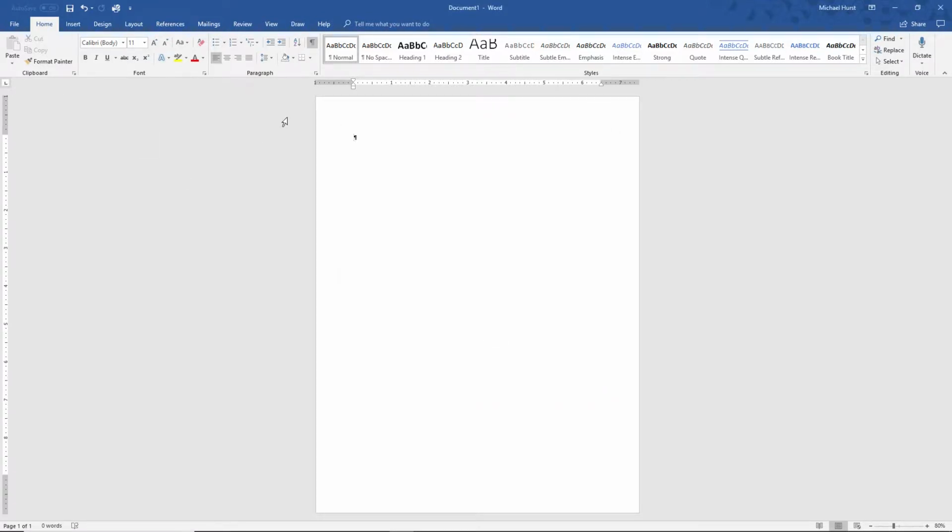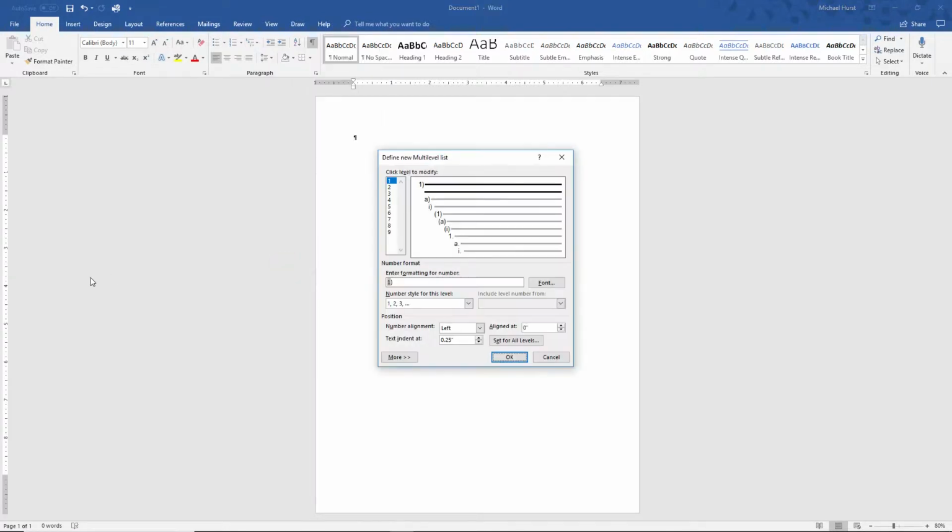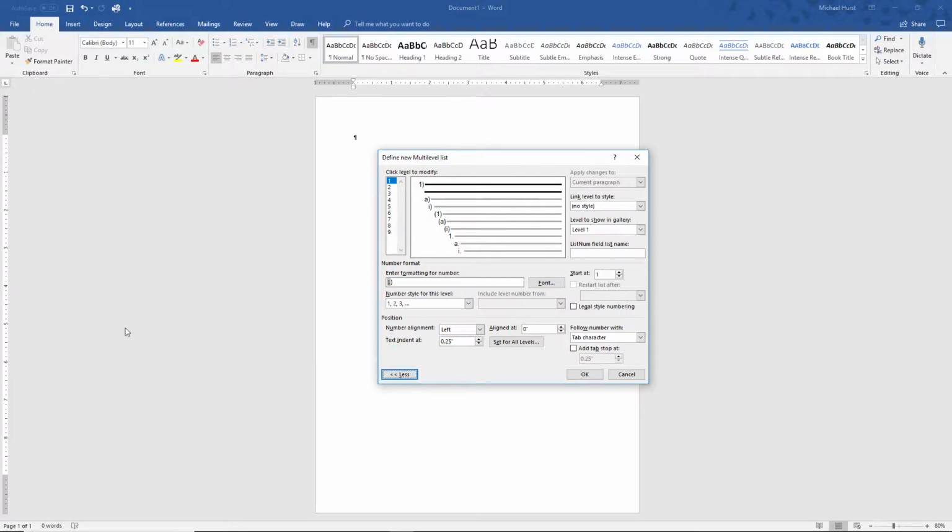We'll not go into that right now, but to the basics of this video, what we're trying to do is create multi-level lists. So we'll go to the multi-level list menu, click the little down arrow next to it, and define a new multi-level list style. You'll see this sub-menu come up. We should also click on the More button so we get all of the options we have in this menu.